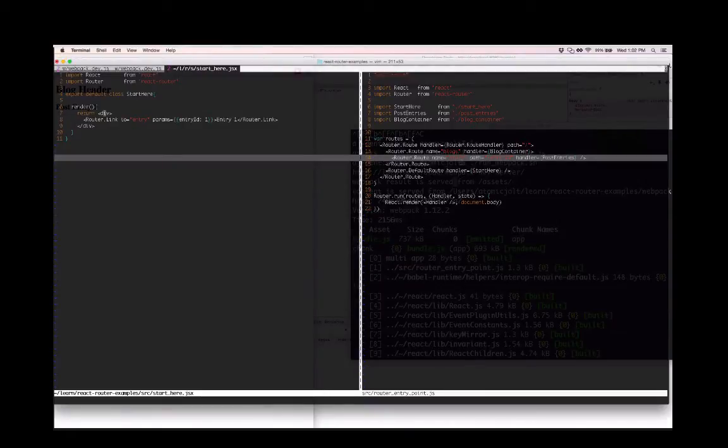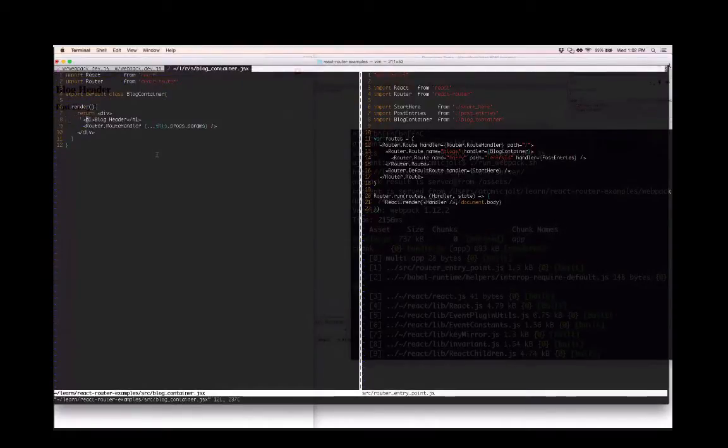Okay, so once we say, hey, we want to route down blogs, we have a handler here, blog container. And when we actually click on this link here, we're now going to have blogs/1, and it's going to pass that down to the first handler, blog container here, really simple stuff. It comes in here and says, okay, I'm going to render this, and I'm also going to, in props, give you some parameters to play with. When you're working with the router, params are your props. They're how you pass in parameters to each of the handlers. And so this path entry ID over here is going to be passed in as a param.